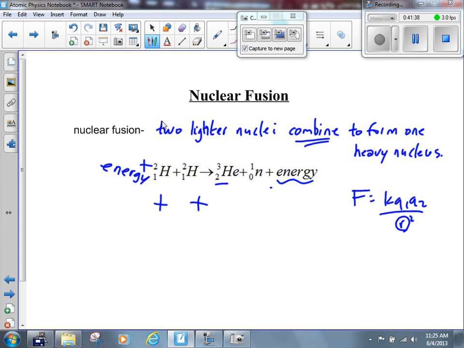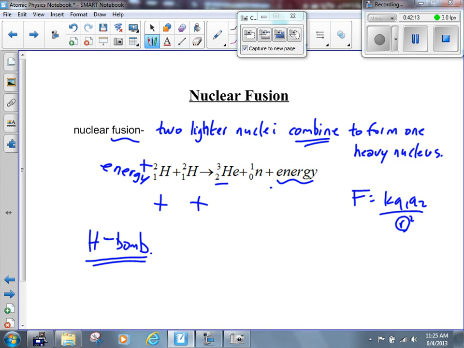Now, what's interesting about the first nuclear fusion bomb, called the H bomb, which was this reaction right here, created in 1952 by the Americans 7 years after the end of the Second World War, is that in order to make this happen, in order to get these hydrogen to fuse together, they actually used a fission reaction. So they essentially exploded a nuclear fission bomb just to kickstart this into motion, just to get this going.